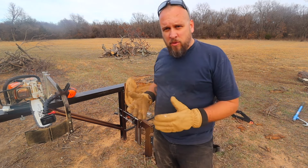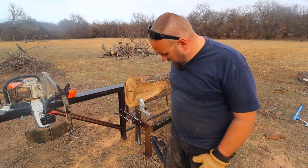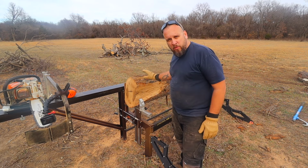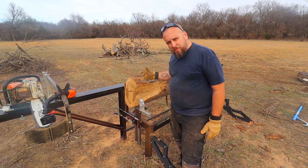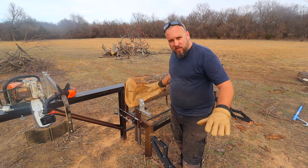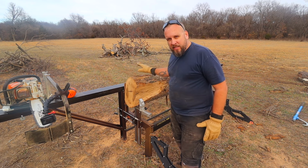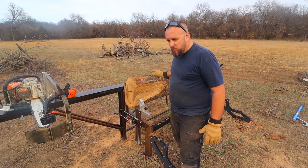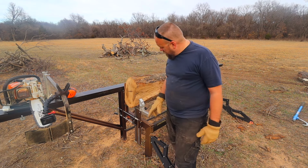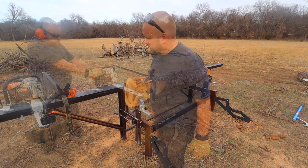I split that and went 1.5 inches instead of 3 inches, because in this scenario, we'll take 1.5 inches more off the top than we do the bottom. Then when we flip this over the other way, we will not offset the tables. And once again, we should be taking 1.5 inches more off of this end than we do that end. Seems in my mind like that's going to square it up with the pith in the center.